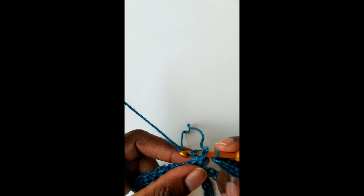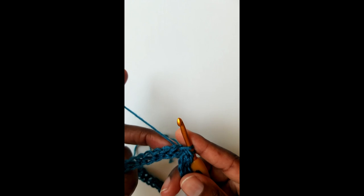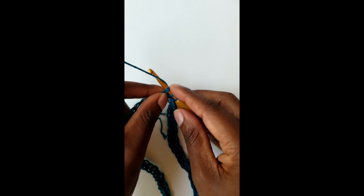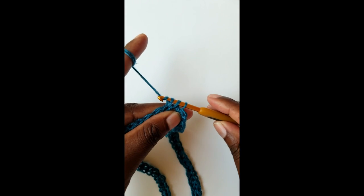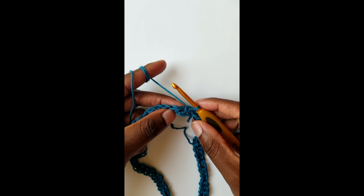You insert the hook on the first stitch of your project, you draw up a loop to have two loops on the hook, and onto the next stitch you insert the hook, and then you pull up another loop to have three loops on the hook. You yarn over, you draw through all the three loops, and there you've made your first paired single crochet.